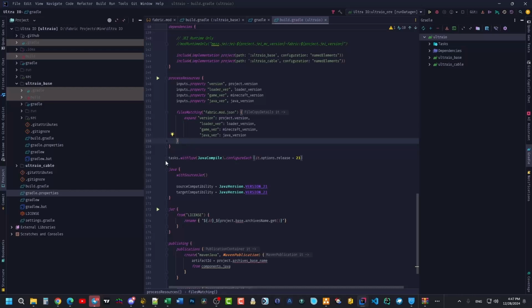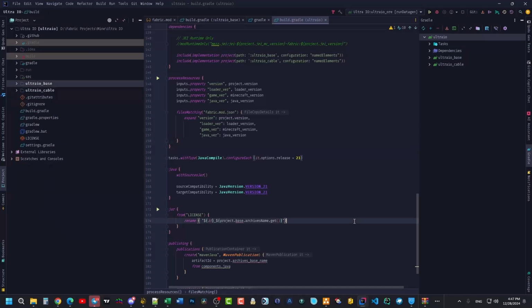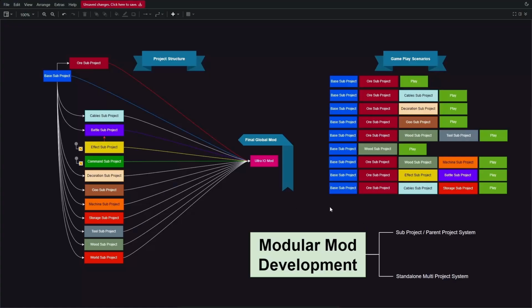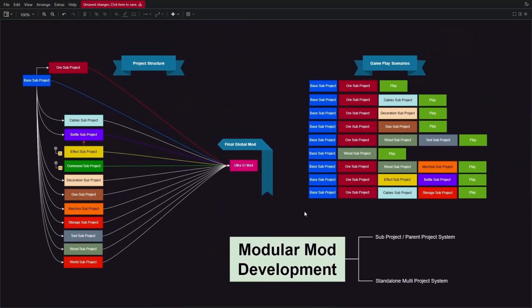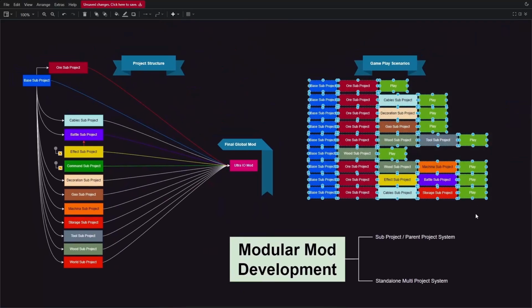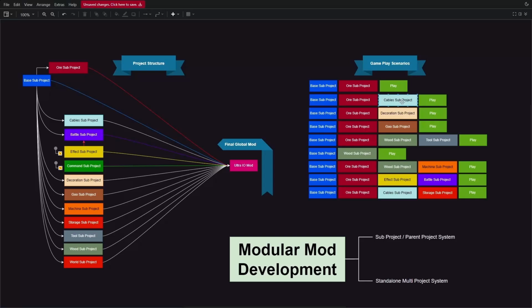This is the multi-sub project. Now, you may think that in this approach, we don't need to upload every sub project to Maven or to Modrinth. You're wrong. You still need to upload them. The main reason for this approach was that players would be able to handle their game the way they want to. If they want to just have cables, then so be it. So you have to build your sub projects and publish them separately, even in this approach.